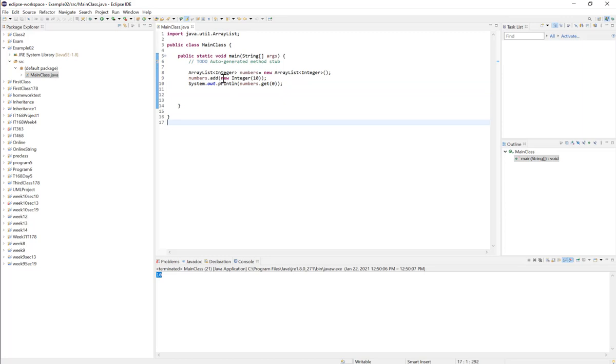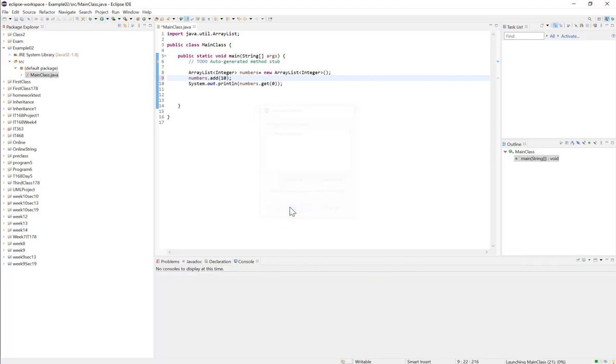Now, another way to do it is instead of creating a new object, we can utilize the auto-boxing feature available in Java. So remember, if you are using a primitive integer value in a context that expects an object, Java will automatically auto-box that integer primitive value into an Integer object. So here I'm adding a primitive integer inside an array list that accepts an Integer object. So Java will auto-box that value directly into the numbers list. So if we run it, we will also not have any problems in here.